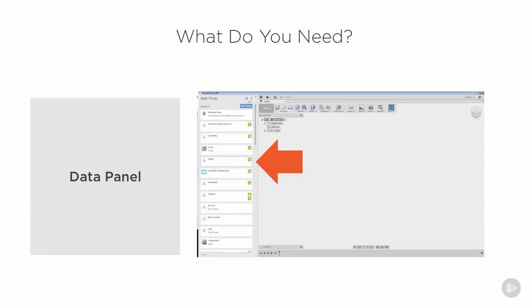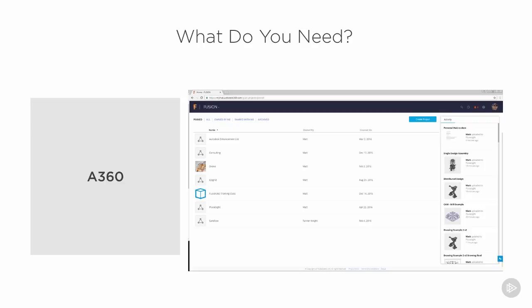So now that we've talked about the data panel, where it's located, and sort of how to navigate through it, let's talk about A360. Now, A360 is the web interface. The web interface really allows you to get access to your data from any browser anywhere, simply by logging into your hub. Now, this has a few different types of things that are built into it. The functionality of the data panel is all inside of A360, but there's some additional stuff that we can do inside here as well.